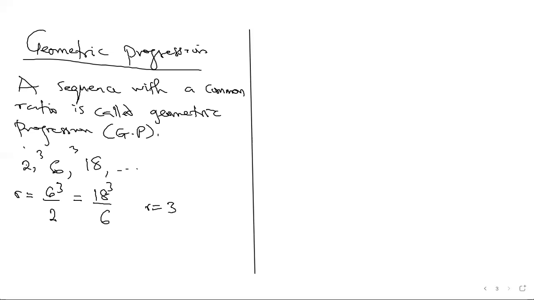Now for a geometric progression, let's say you have the terms: the first term, when n is 1, u1 is a. And the second term, u2: to get it, what you do basically is multiply the first term by the common ratio r. If I want to get the next one, I multiply 6 by r, the common ratio 3, which gives me 18. So that's how I continue. For the second term, I multiply a by r. So this is a, this is ar.